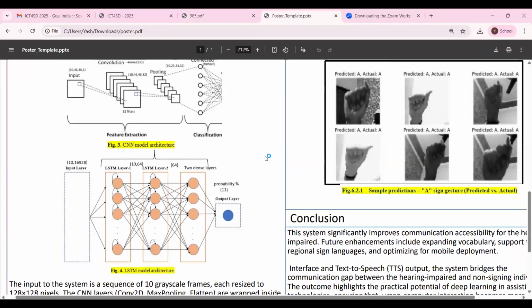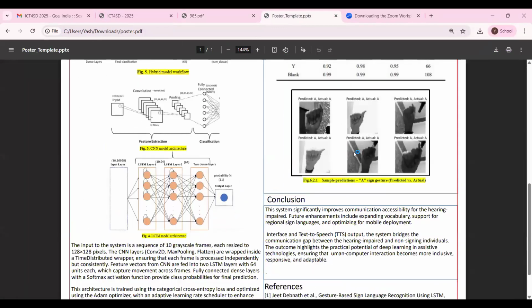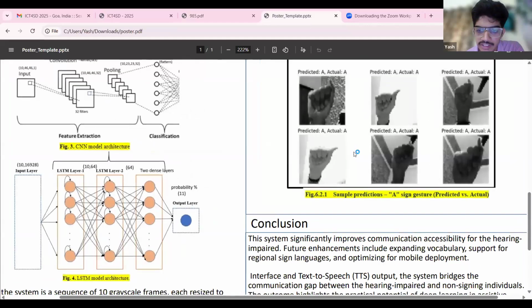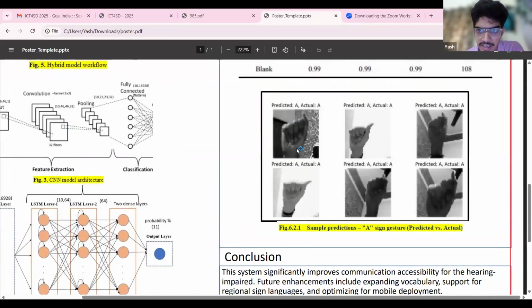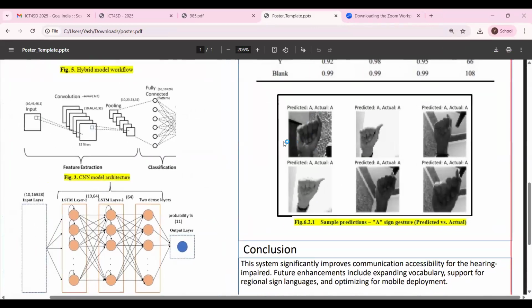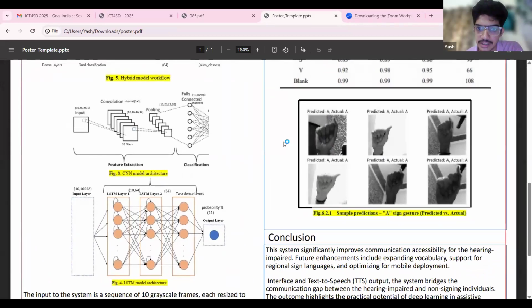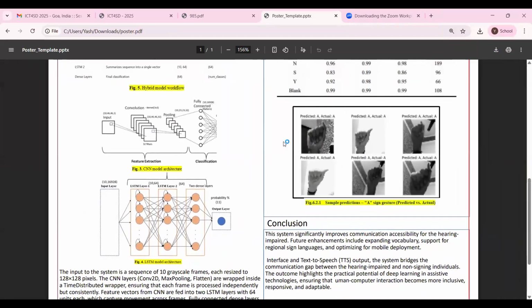Which datasets did you use for your implementation? We took reference from ASL, like this is A in ASL. We made our own dataset, because using that we can control many variables. We had approximately 300 images per word, including testing and training. Like for A 300, for B 300. We used a train and test split of 80 and 20.